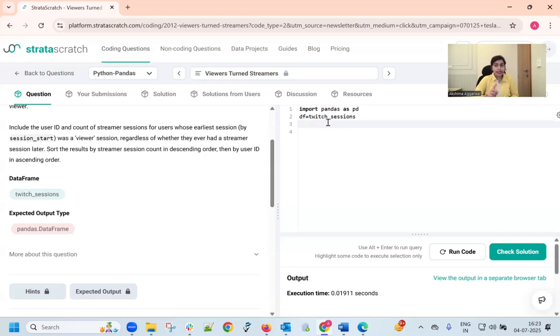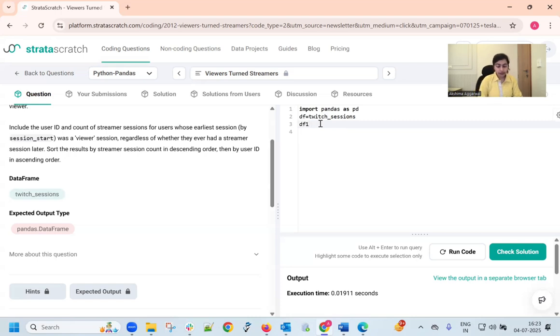Now that is idxmin. Second, we are going to use the loc function. This loc function is used to locate the particular data which we need from the data frame. Now let's use these two functions inside one line of code.